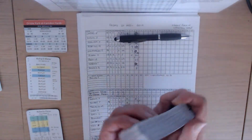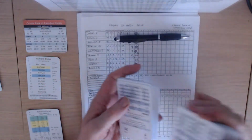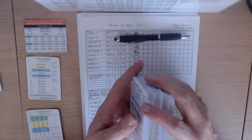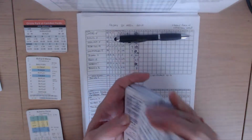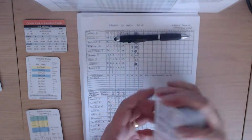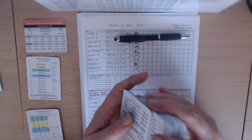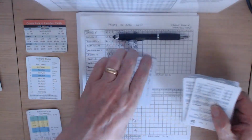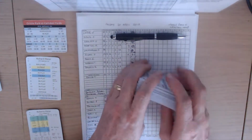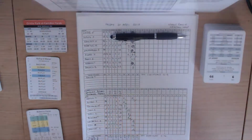And notice that anybody who's got this game, these are a lot easier to riffle shuffle than the actual cards, because these are printed by myself. So the cardstock isn't as heavy, and also you'll notice that they've all been cut. I've cut all the corners off, round them all off. Just makes them a bit nicer. So there we go. Cut them in 3, and we're ready to go. Top of the 4th. So as I say, at the end of the 6th, I'll just halt the video and do it, and then we can just continue with the game.